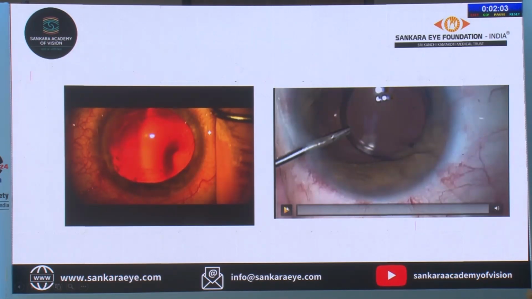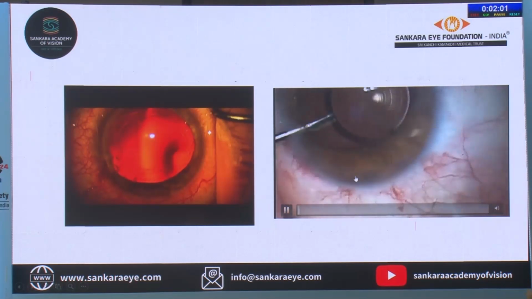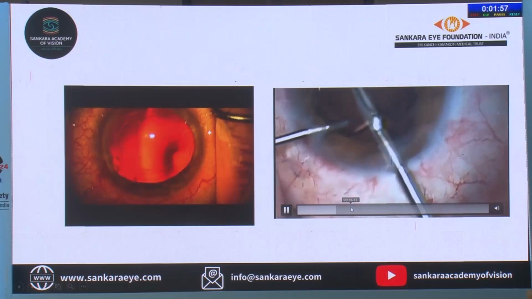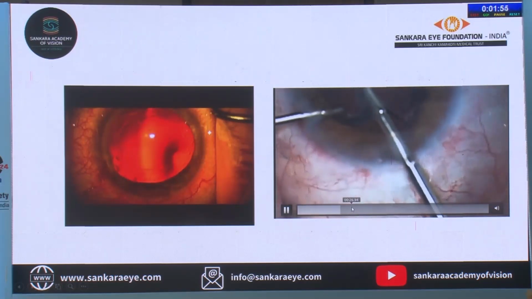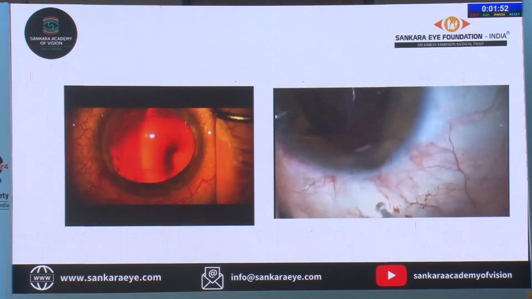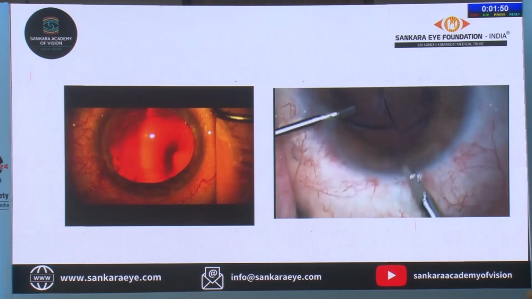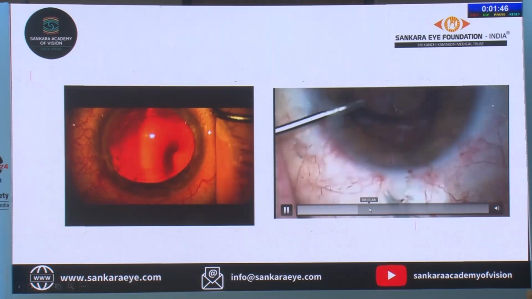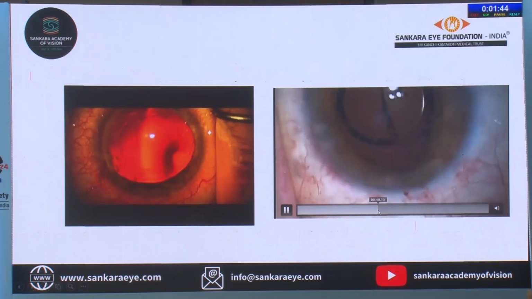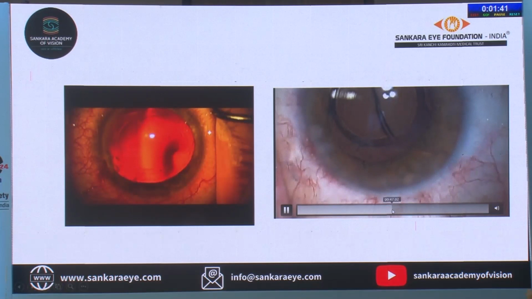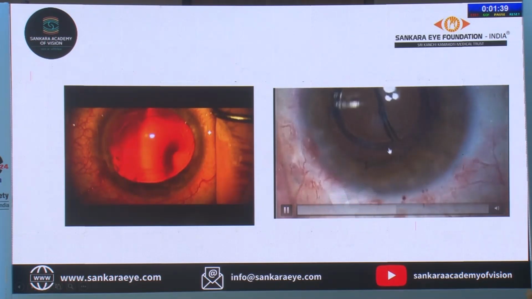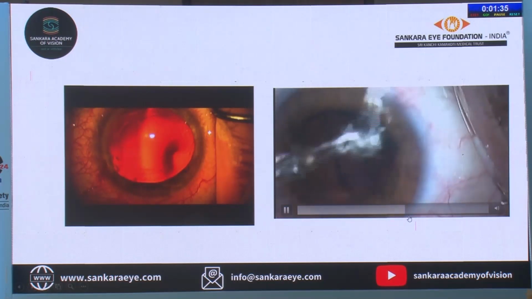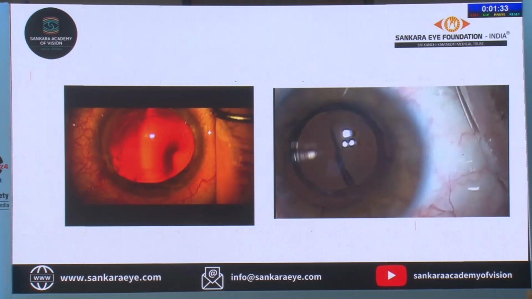The other is to make a half cut, and this is for a multifocal lens. You just make a half cut and then get one part out and rotate it out and it will come out. So 3/4 cut done. The forceps is very important for holding. If it slips, then there is damage.